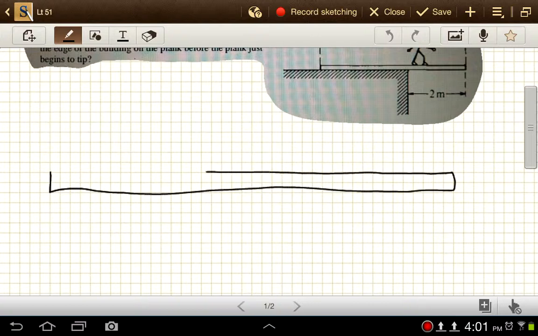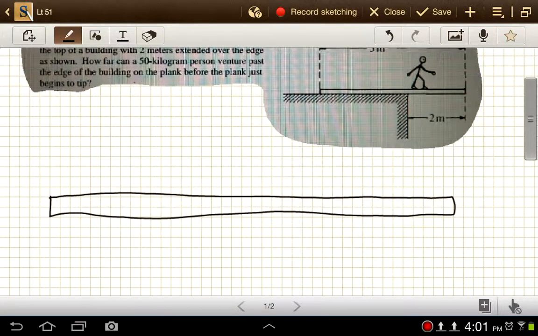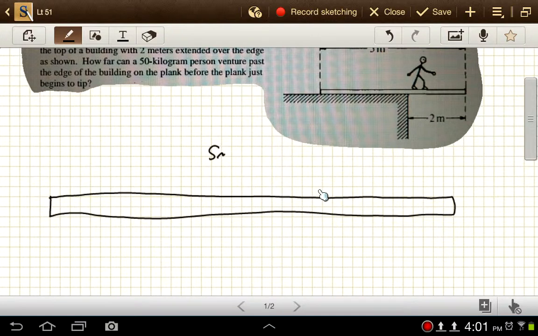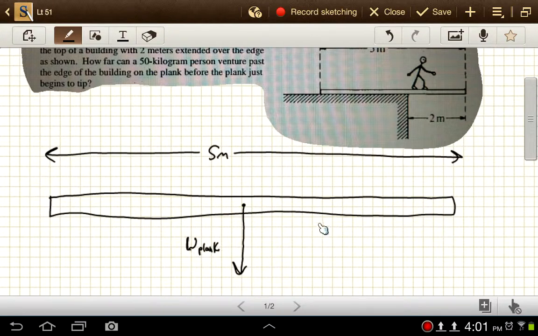So we have this long plank and it tells us the total length for this thing is 5 meters from end to end. We can assume that it's uniform, so the force of gravity we can treat like it's right at the middle of this plank. So let's go ahead and put that in here, so that'll be our weight of the plank. We also have somewhere along here, and I'll just put a note here, this is 2.5 meters from the end.